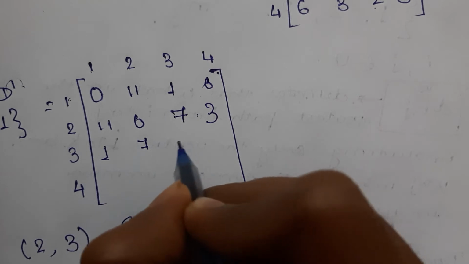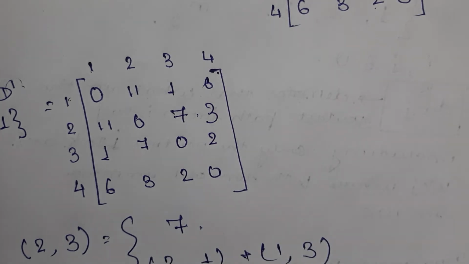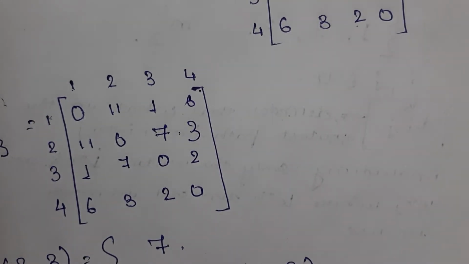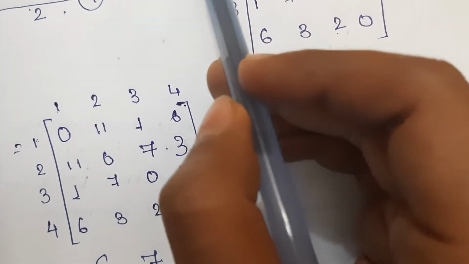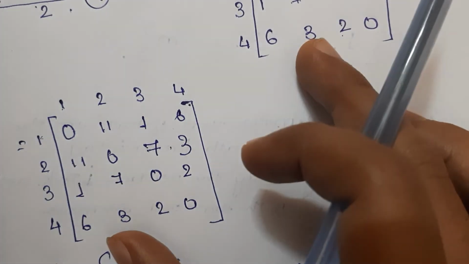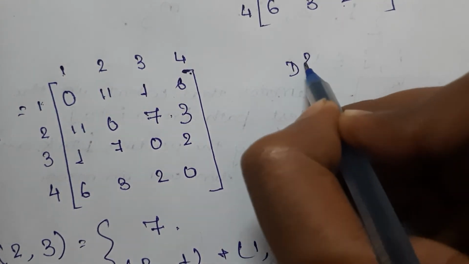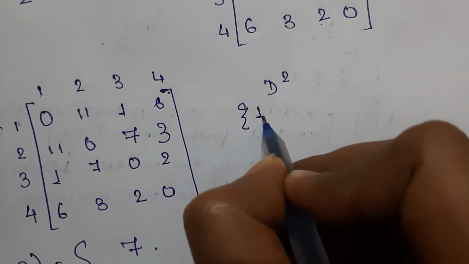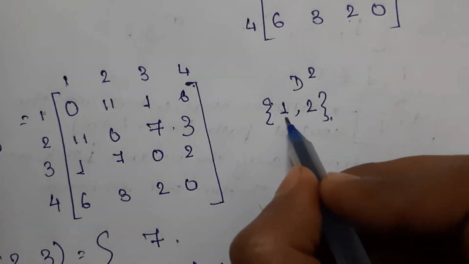What are the other vertices? This is the resultant matrix. If we take the first vertex, by chance, if we take the D1 vertex and if we are not taking any vertices, the result is the same. But it may not be the case for every problem. Now taking D2. What does this mean now? It means we are taking into consideration two vertices, that is the first vertex and the second vertex, that is 1 and 2.